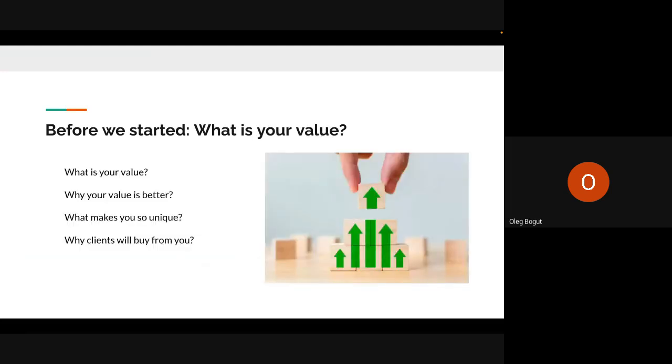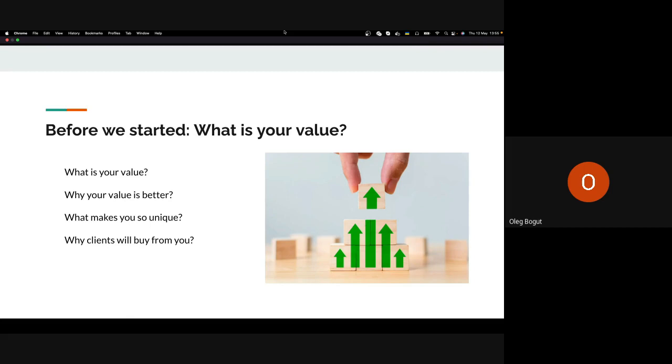And the third key point that we should know before we start the development process is what value we are actually providing, because we're developing a website for something: to sell something, or to provide some information, or to motivate people for something, or to give some value in general. So it's the purpose of the business.